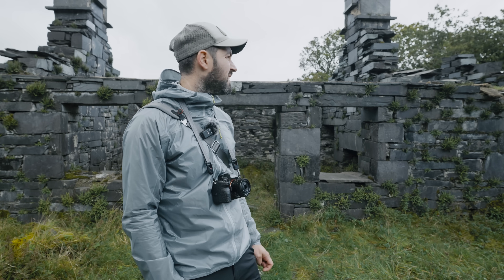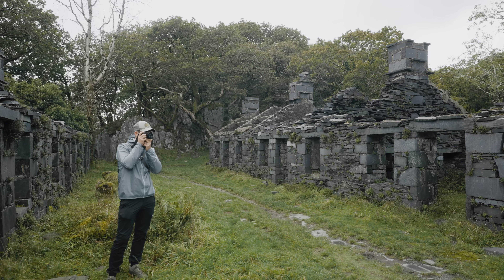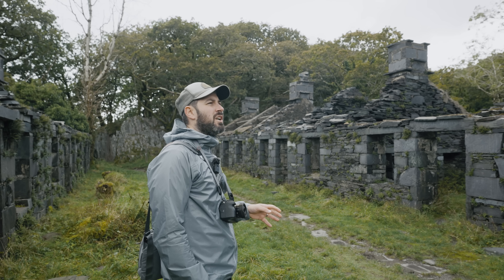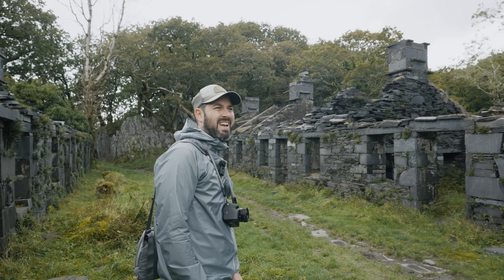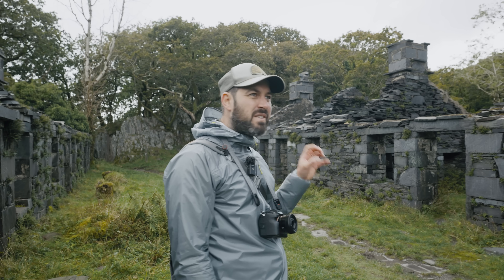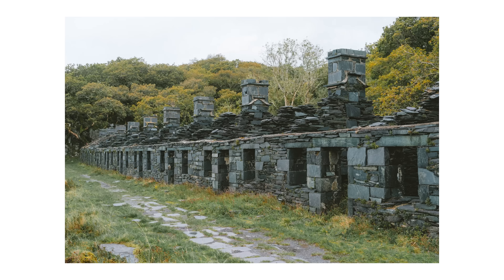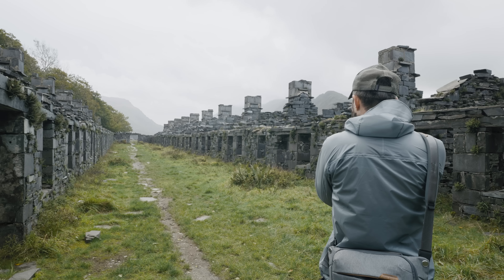But first let's try and take some photos of these amazing cottages. I'm not an expert on anything, certainly not trying to work out when autumn colors are going to be at their best. It changes by a couple of weeks every year, and I guess it's based on things like summer conditions. We had a very warm early summer and a very wet late summer, and it looks like it's going to be a little bit earlier than last year — though that could be completely wrong, just my uneducated guess.